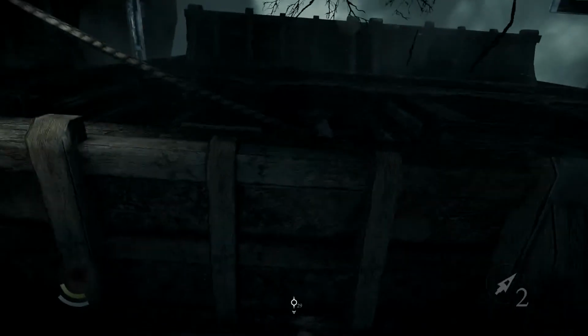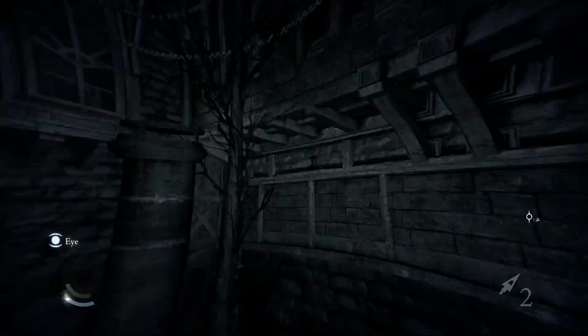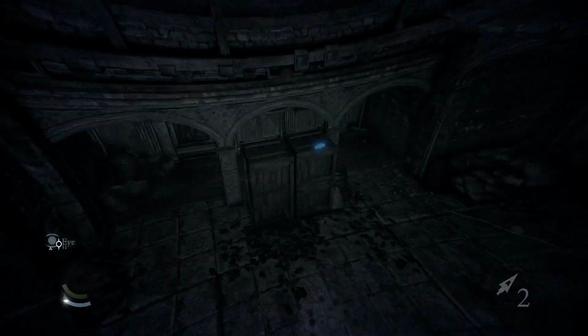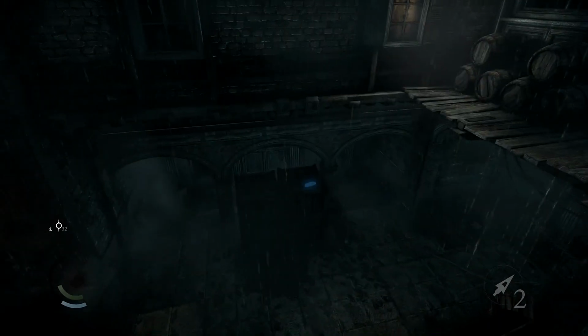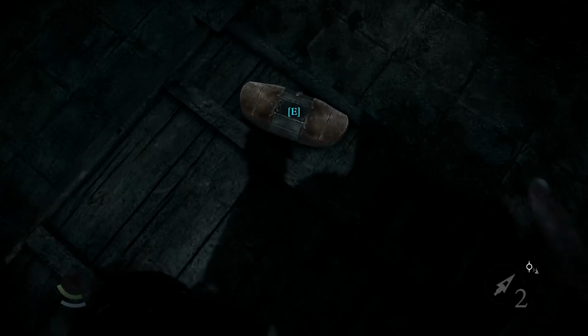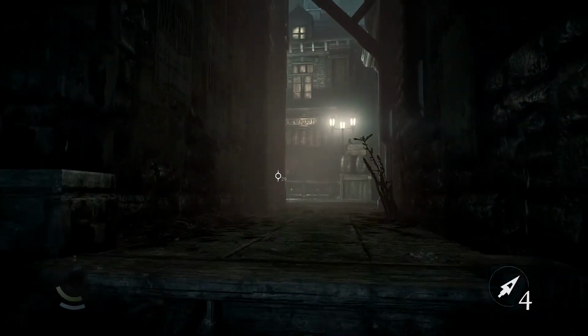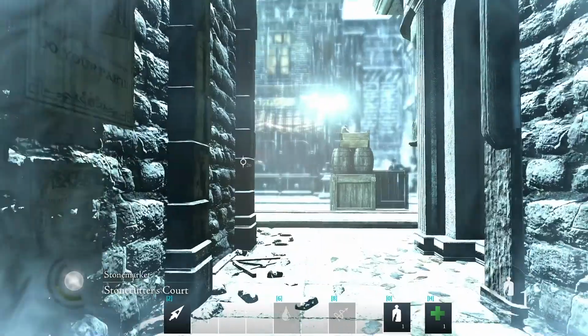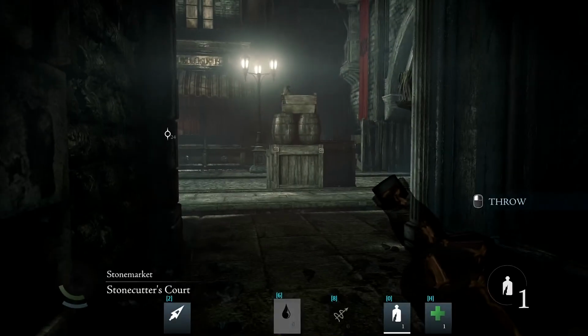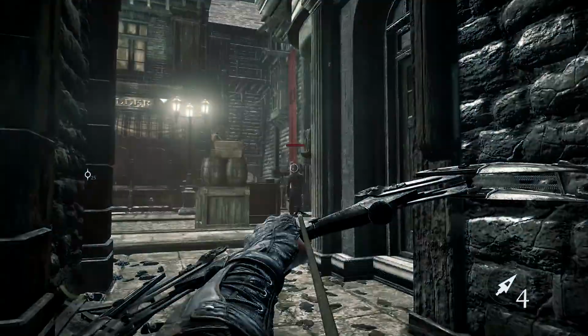Can I even get up here? Night's coming on forever. Well, there's a loaf of bread over there, or something. Broadhead arrows. Ooh, can I just kill guys? Oh, that'll be way easier. I'll show them. It's coordination.